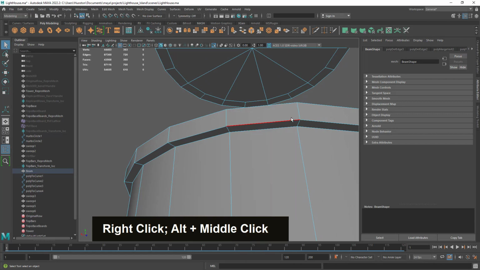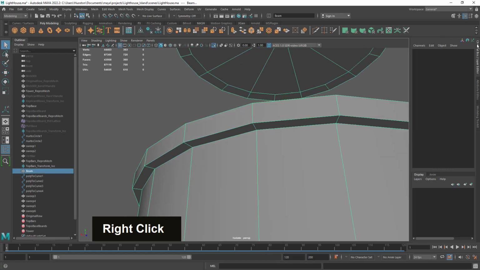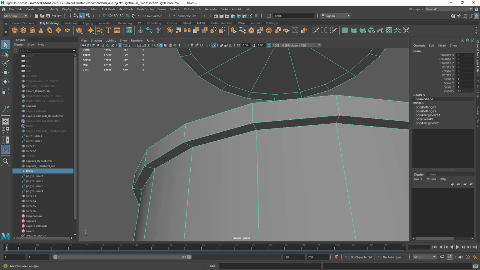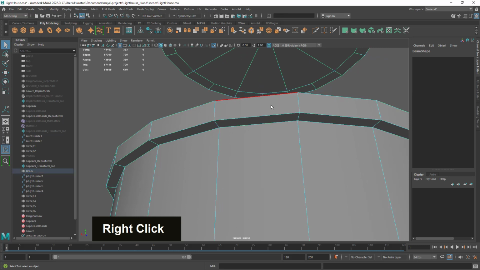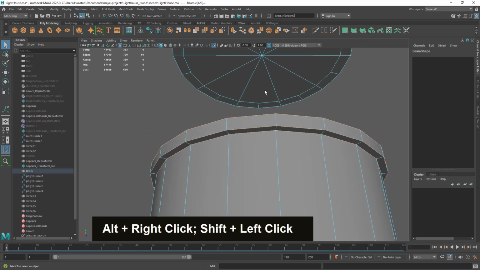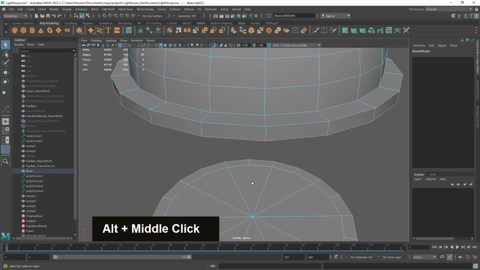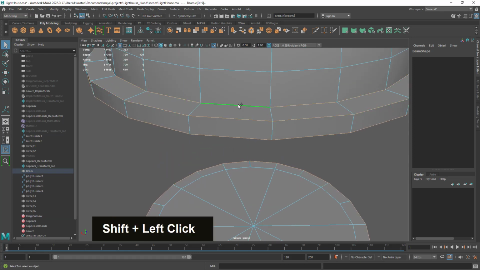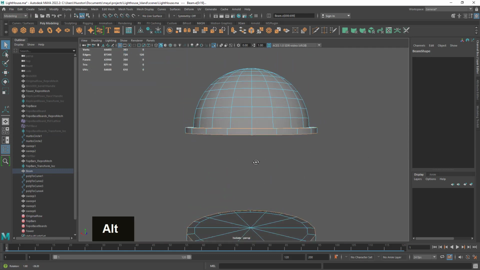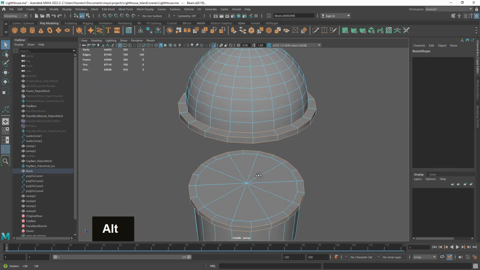I don't have to tell you how to do that, but before doing that, if you go to the channel box, you see that we already have a lot of history. Let's delete those things. And let's try to go to the edges here, here, here, shift here, here, and here. Okay, let's select all those guys.